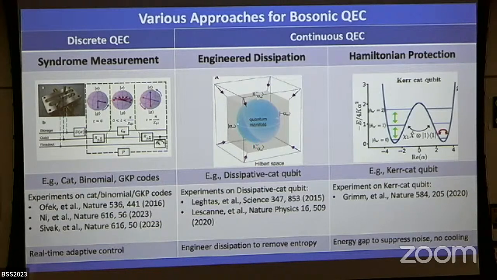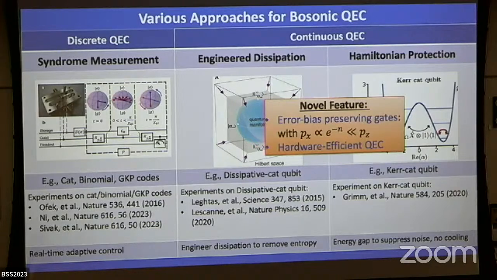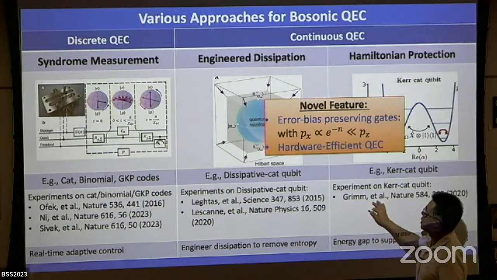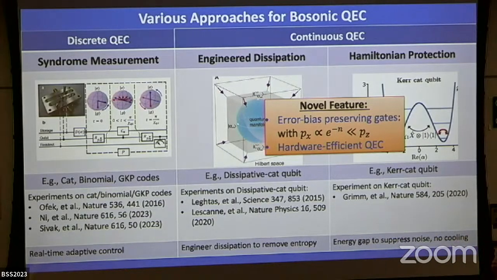Sometimes it will also be good to introduce both Hamiltonian and engineered dissipation. A Kerr-cat is another way to use a Hamiltonian, so that the ground state manifold has a twofold degeneracy, which is exactly the cat code. The key feature for these two platforms is something called the bias preserving feature: once you have a good separation of code space in your phase space, you can inhibit certain errors, so that the remaining error can be more efficiently corrected using the next level of error correction.